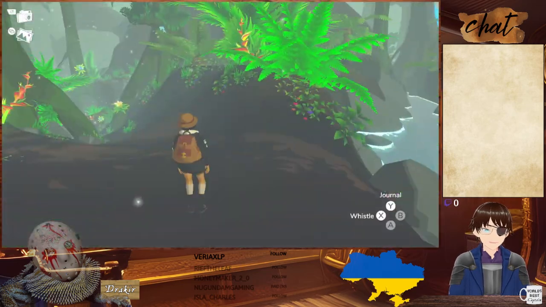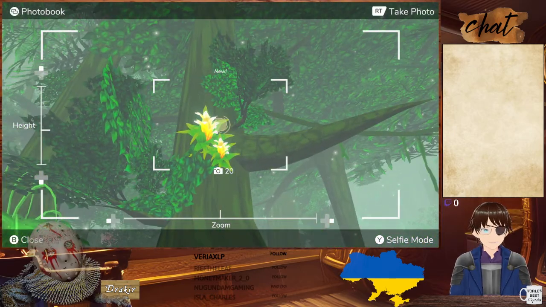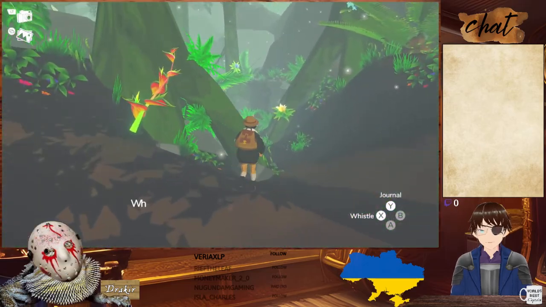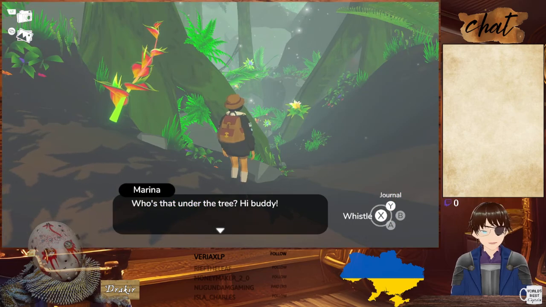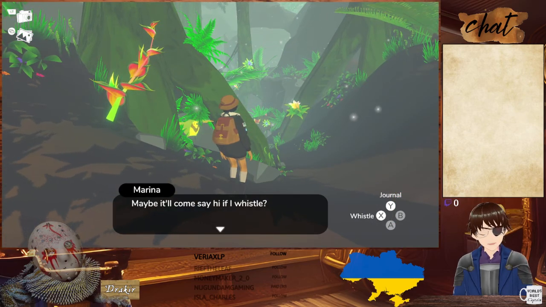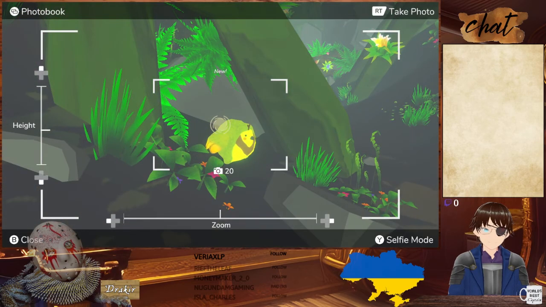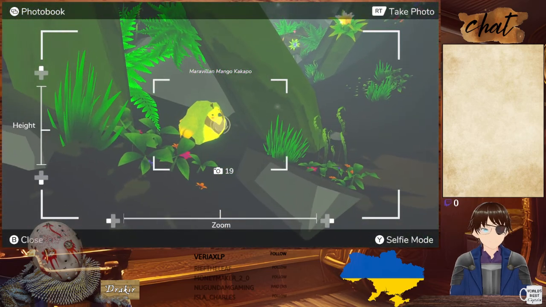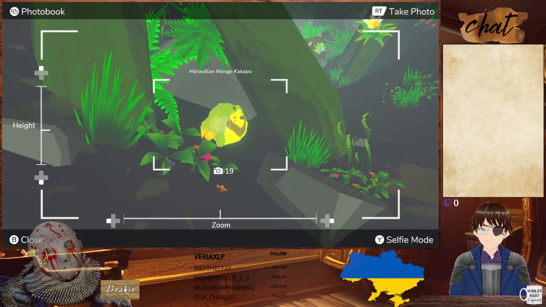Maravillan lobster claw. Okay. And that's another new rainbow bromeliad. Oh. Who's on that tree? Hi, buddy. Maybe it'll come say hi if I whistle. Oh, it's one of the birds. Maravillan mango. What? Maravillan mango kakapo. Okay.